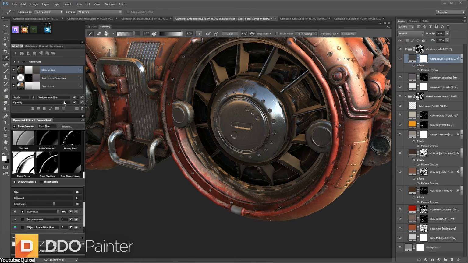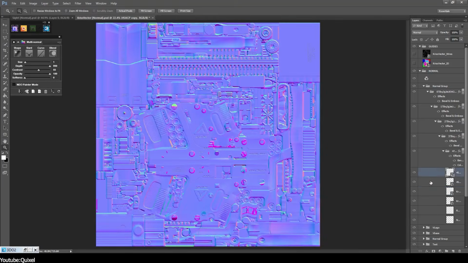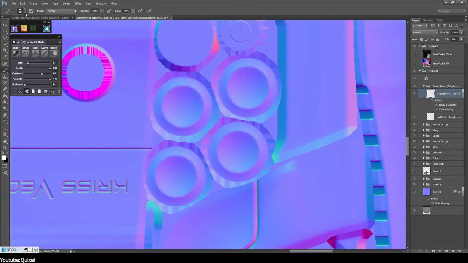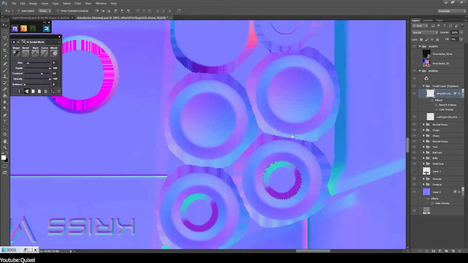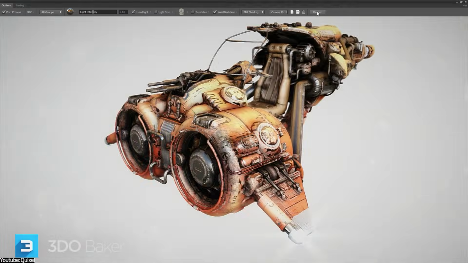And one reason a lot of artists loved this kind of workflow was speed. If a studio suddenly wanted extra surface detail on a gun or a robot, you didn't always have to go back and remodel the asset, because you can just paint new detail directly onto the normal map in Photoshop and instantly preview it in Quixel's 3D viewer.